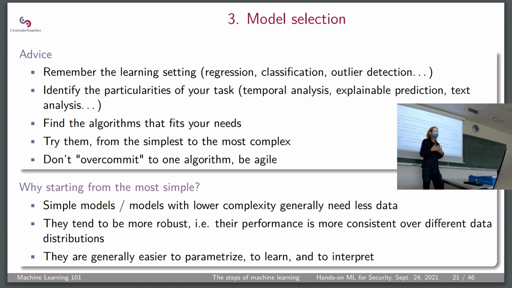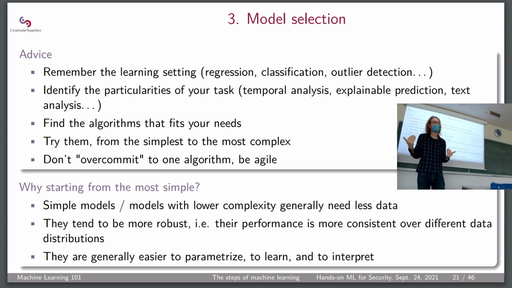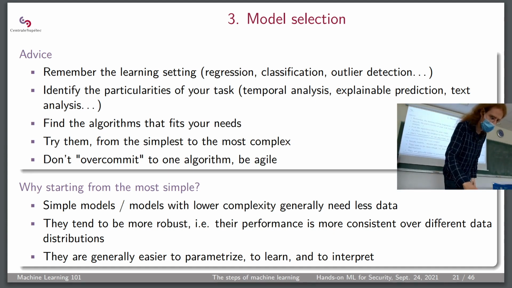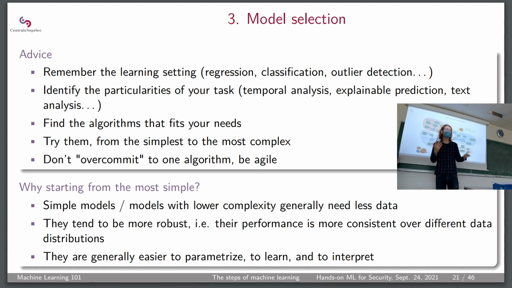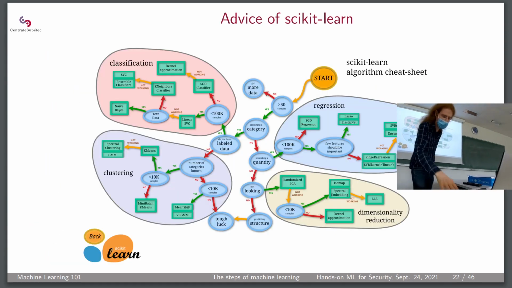And then, if your performances are not good enough, you can try some more complex models, but try to start with a simple one, at least as a baseline. And maybe you will find that a simple algorithm is all you need. You will find online a lot of advice on what model you should use. This is an example from the scikit-learn website. I won't describe it here.